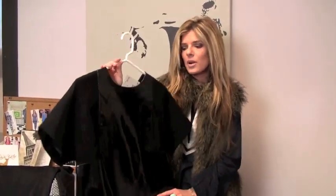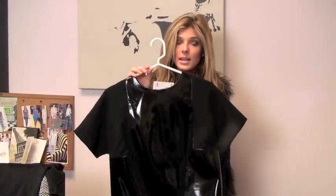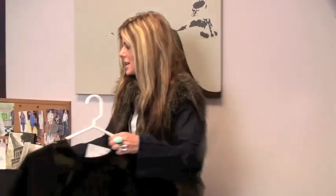If you want to get really funky, you can wear this with a pair of leather leggings, shiny leggings, or regular leggings. You can also wear this with a pair of jeans — just be very careful what color and style jeans you wear with this. I prefer dark skinny jeans, then wear them with a patent leather shoe or booty and you'll be perfect.